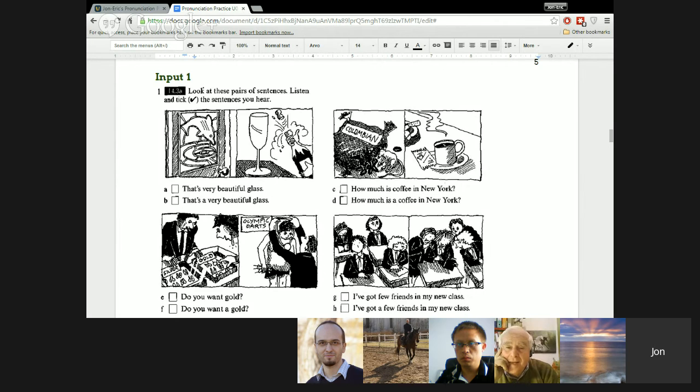Exactly. So the article shows you that some words can be uncountable and general, or countable and specific. Coffee can mean a cup of coffee, countable. Or it could be coffee, uncountable, meaning the idea of something, or the bulk, the mass of something.